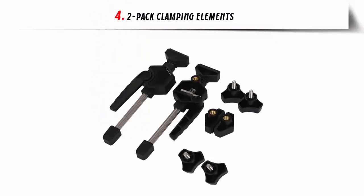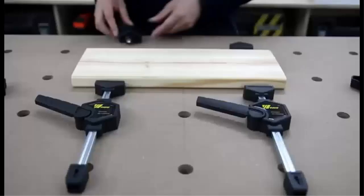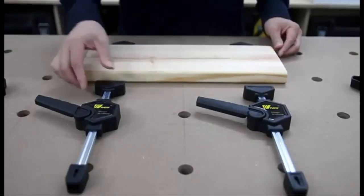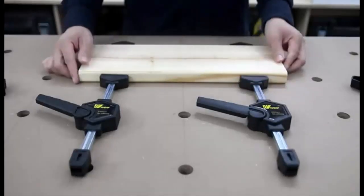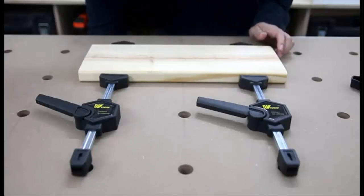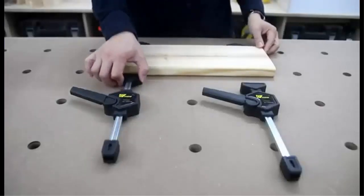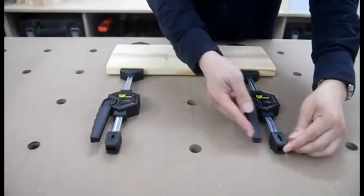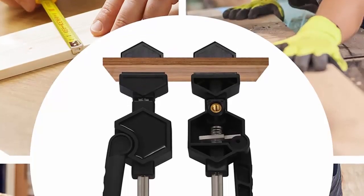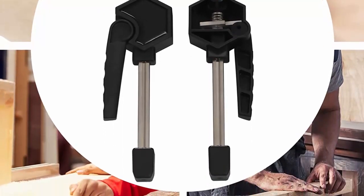Our list at number 4: 2-Pack Clamping Elements. Are you in the market for a new set of adjustable frame woodworking fast clip? Then you're in luck! Introducing the Clamping Elements Bar Clamp Set — a durable, stable, and ergonomic set of clamps that will make your woodworking and DIY projects a breeze. This 2-piece set is made of high-quality PA6/GF30 in stainless steel, making it wear-proof, stable, and corrosion-proof. It's also lightweight and easy to carry around. The ergonomically designed handle will fit your hand perfectly, making it easier and more comfortable to use.